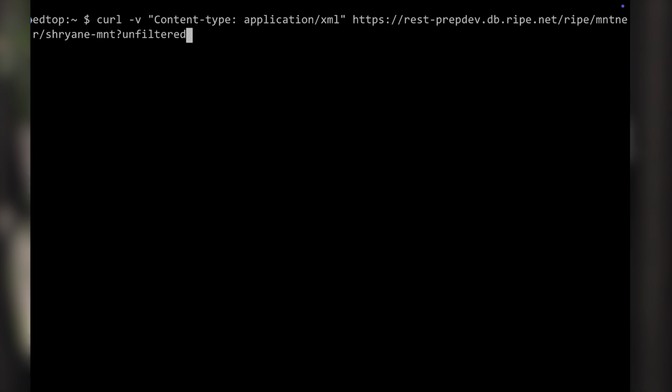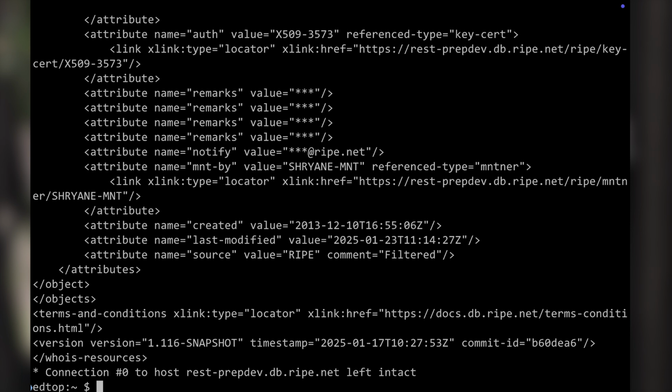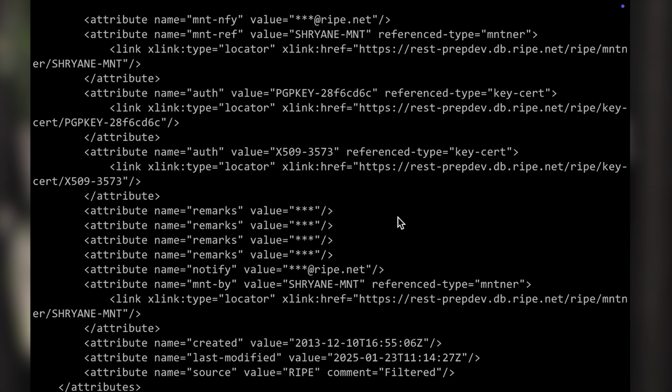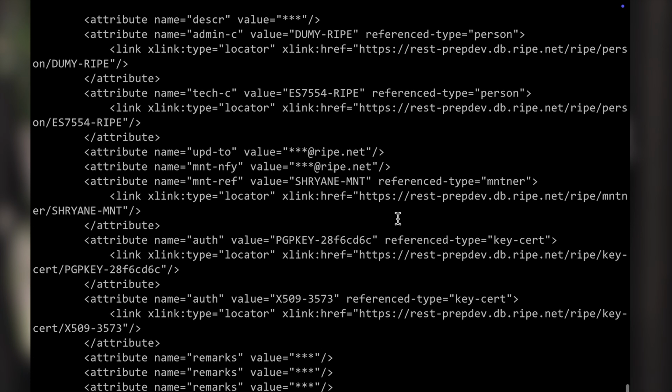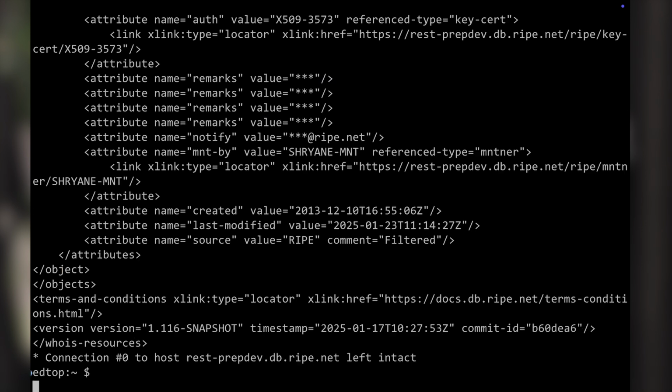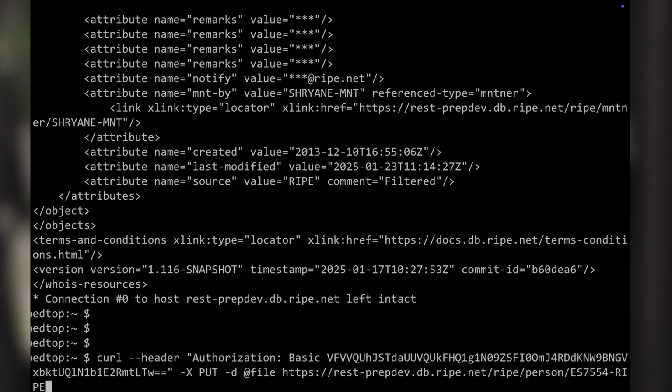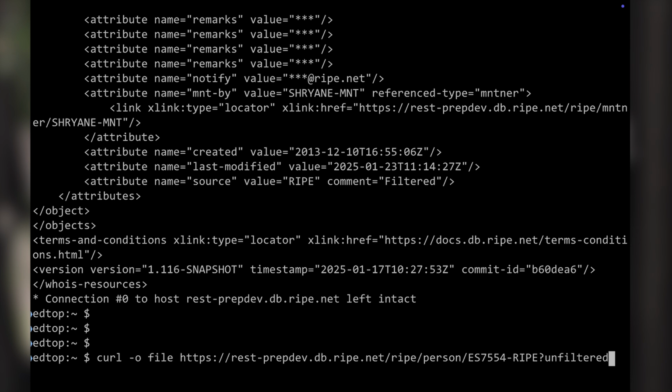So we will now update a person object that's used as the technical contact by the maintainer. So first, I will look up the technical contact on the maintainer, copy the value of the technical contact, and then I will look up the technical contact person object and save to a file.